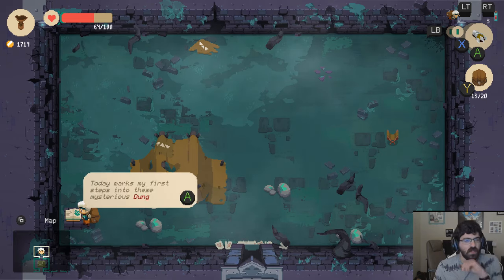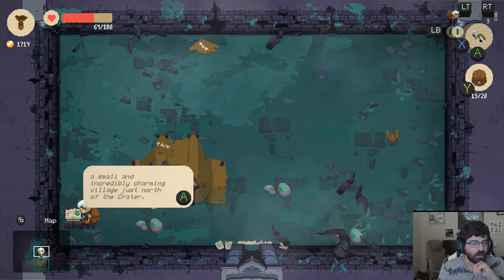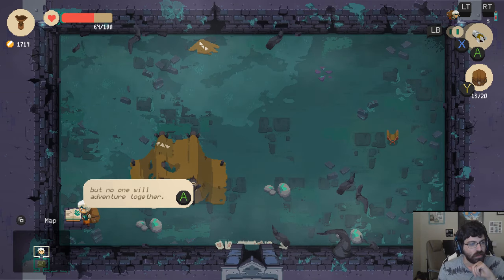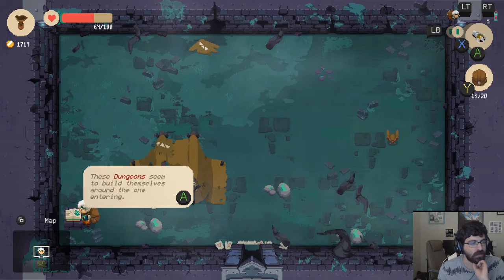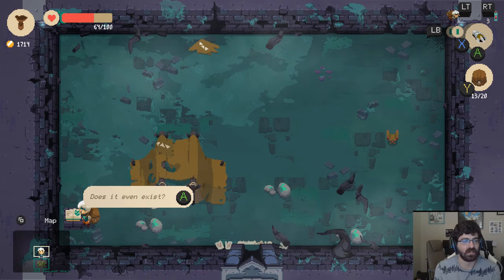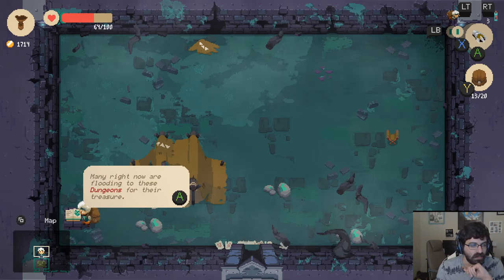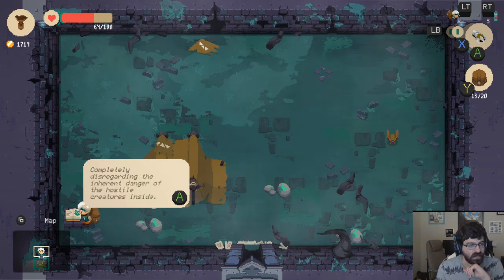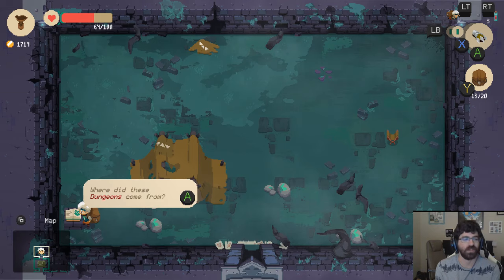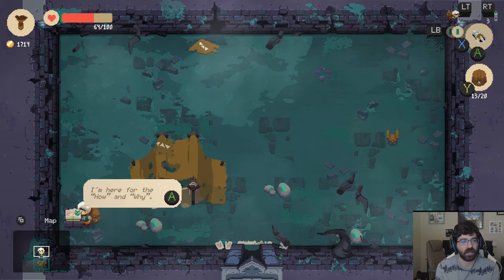What is this? They marked my first steps into these mysterious dungeons. They were discovered not far from Rhine Oak, a small and incredibly charming village just north of the crater, and they are quite a unique occurrence. Any number of adventurers may enter a dungeon at once, but no one will adventure together. These dungeons seem to build themselves around the one entering, a unique maze for each person, never the same labyrinth twice. One must ask, though, if no one is currently inside the dungeon, does it even exist? Now these are the questions. Many right now are flooding to these dungeons for their treasures, completely disregarding the inherent danger of the hostile creatures inside. Just for some gold, some fame. But not I, no. It's all about the questions for me. Where do these dungeons come from? Why do they constantly shift and change? And why are they filled with unseen treasures? I'm not here for the what. I'm here for the how and why.